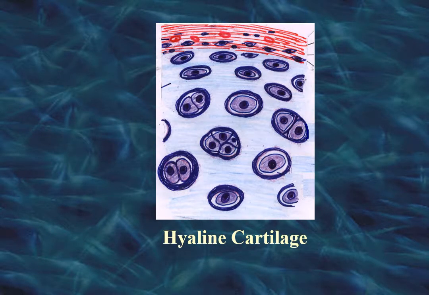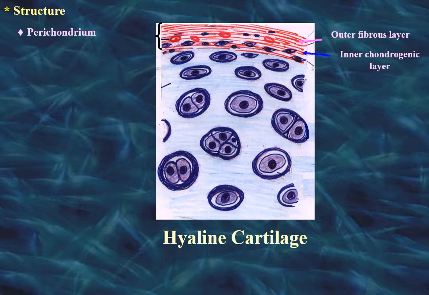Hyaline cartilage. Hyaline cartilage is the most common type of cartilage. Structure. Perichondrium is a vascular connective tissue membrane present on the surface of the cartilage. It is made of collagenous fibers and fibrocytes arranged in 2 layers, outer fibrous and inner chondrogenic layer. The perichondrium contains plenty of blood vessels to supply the cartilage with nutrition by diffusion, as the cartilage is non-vascular. Its deeper chondrogenic layer contains chondroblasts, that is, immature cartilage cells, to form new cartilage.